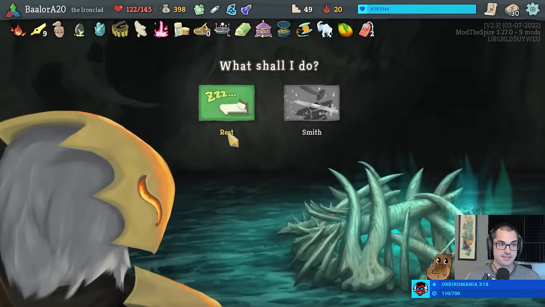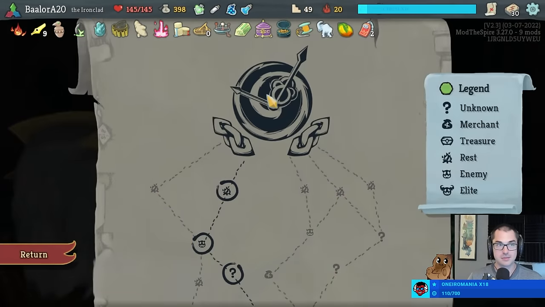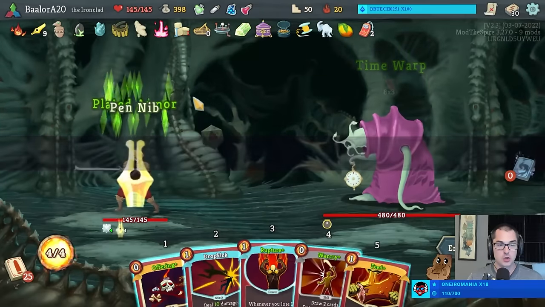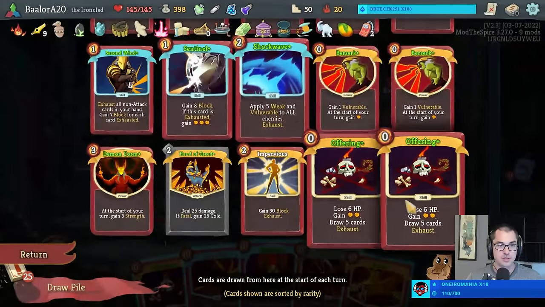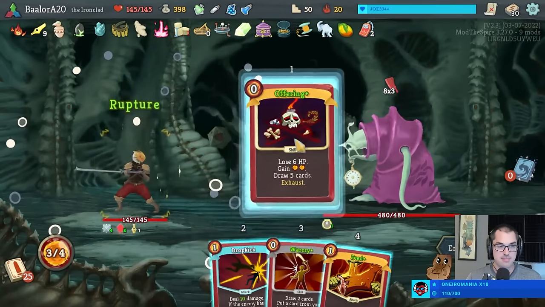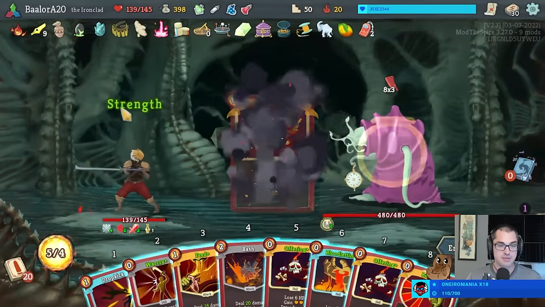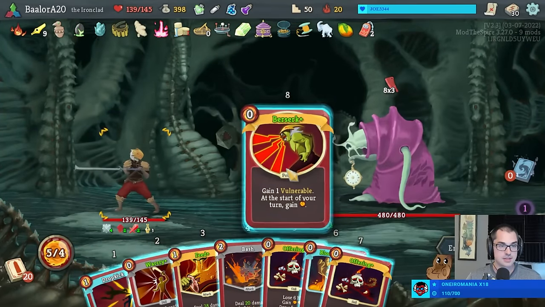It's my Time Eater. With 145 HP. Wow. We are a chunky Ironclad. We even got Rupture turn one to make sure all three offerings give us bonus strength. That's right, we found two offerings normally, and the third one was store-bought. Exactly correct.